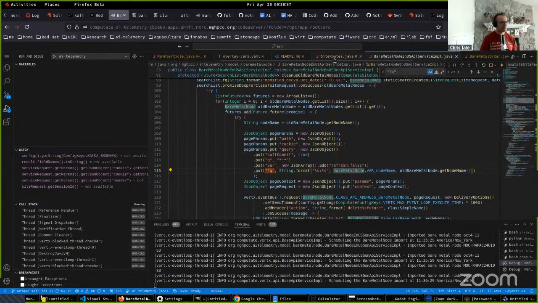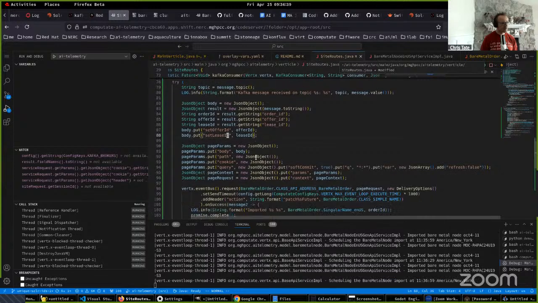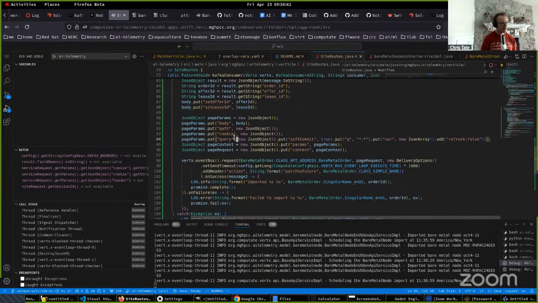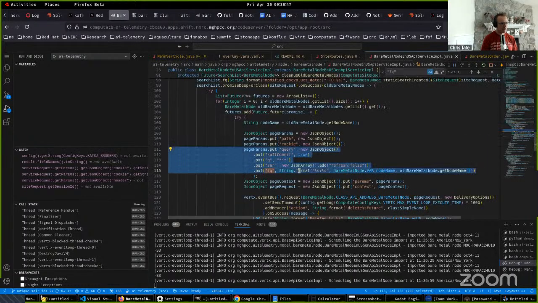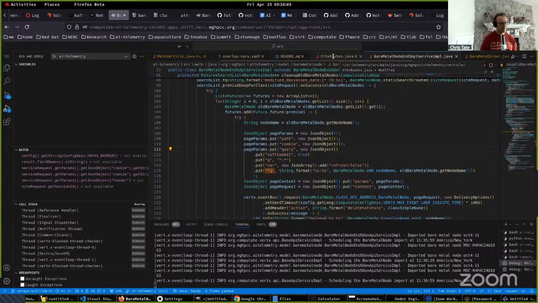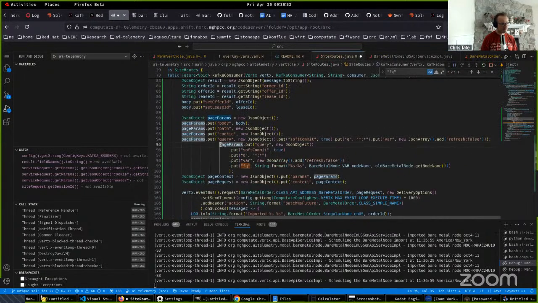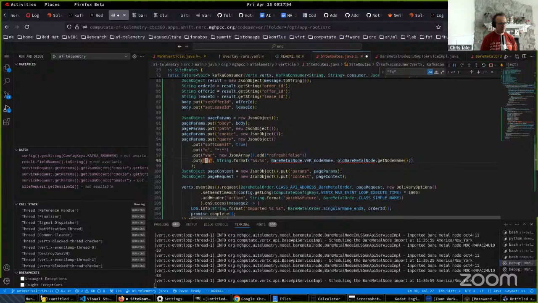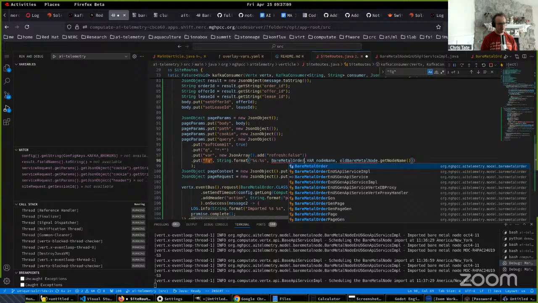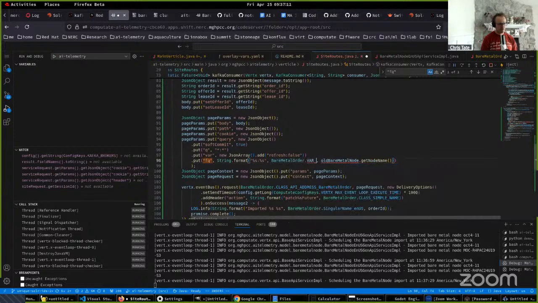Page params query. Sock commit true, star, refresh false. Okay. Bare metal order ID.